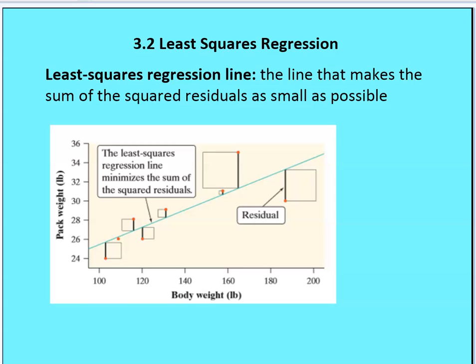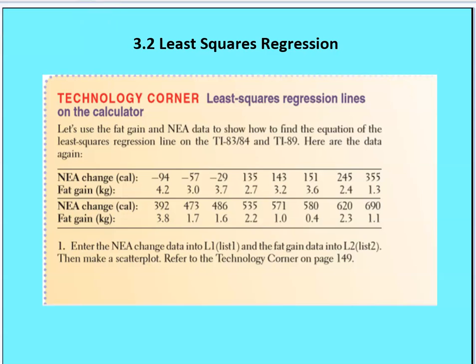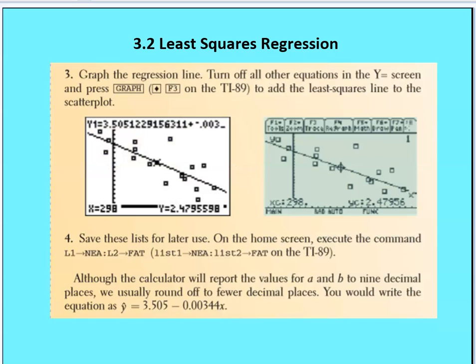All right, so the least squares regression line is the line that makes the sum of the squared residuals, right? So we square all these residual values and we come up with a sum. And the idea is to minimize that sum. And so the least squares regression line minimizes the sum of the squared residuals. All right, so this is a line that minimizes the area of these squared residuals, or the area of the boxes. Right, so there's some calculated work to be done. I'm just going to highlight this in least squares regression line. And I'm not going to go through it in its entirety.